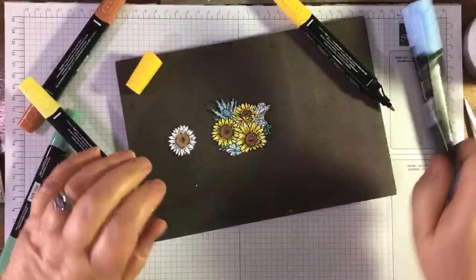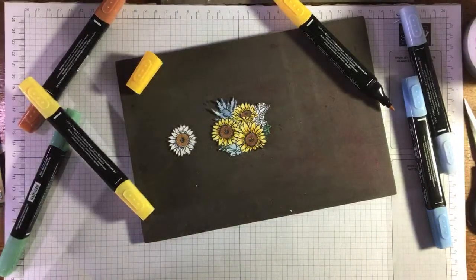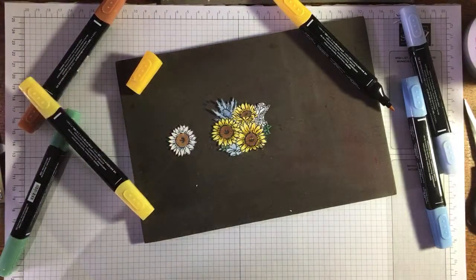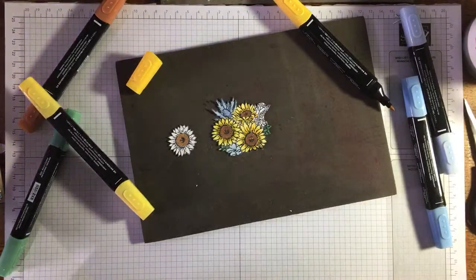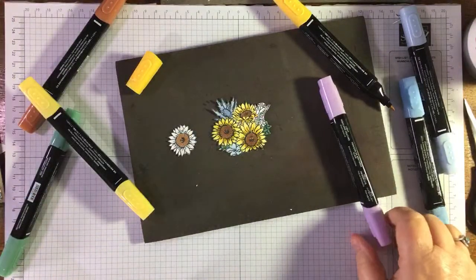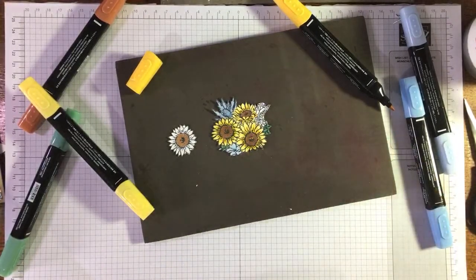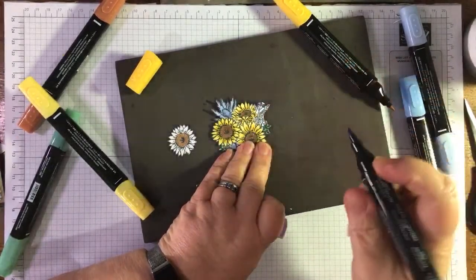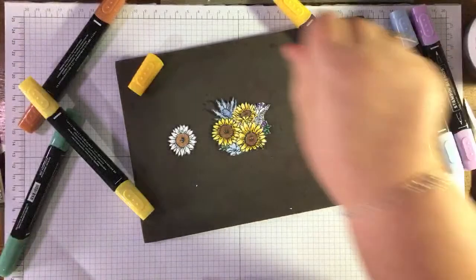And I'm just using blue for the other flower. Actually, I'm going to pop a bit of purple in here because it's something I really like. So what's this? Purple Posy. And I wanted darker than that. Not Blackberry Bliss, I didn't want that dark. Right, what have we got here this time? Highland Heather. Oh, the Gorgeous Grape is over the other side. Highland Heather, that will do the trick. Just do these little flowers here. There's a wee flower there. I like a bit of purple and yellow and blue in my spring flowers.